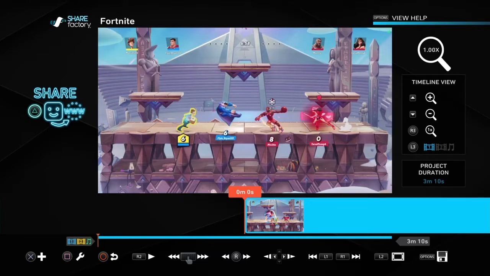So it's this thing on PlayStation and PS5. It's way more complicated on PS5. I mean, not really complicated, but way more advanced and modern on the PS5. On the PS5, it's called SHAREfactory Studio, but this is on the PS4. So when I do get the PS5, I'll probably make another one of these videos. But this is just called SHAREfactory.